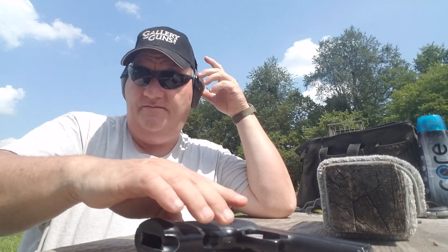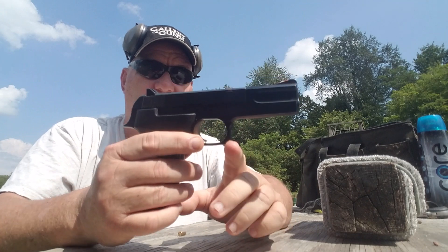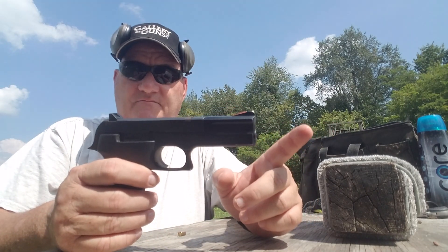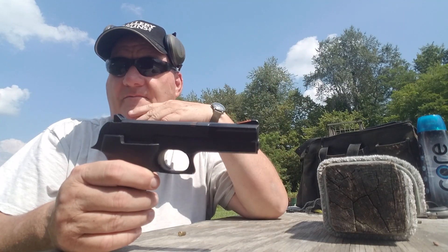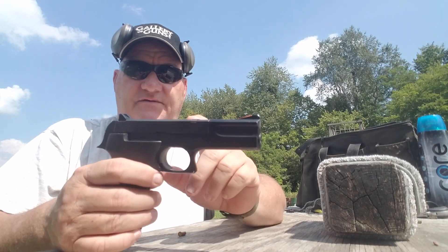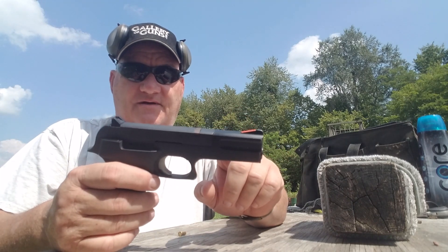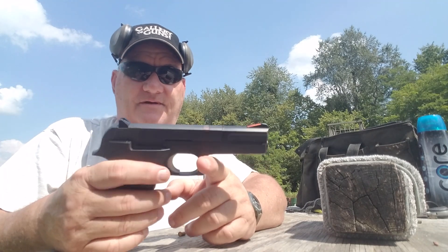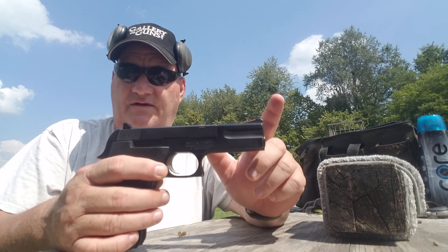This is the four-inch in black anodized. Except for the slide, the entire gun is made out of cast and milled aluminum. They made this gun in a six-inch barrel version. They also made it in a bead-blasted aluminum finish with a nickel upper, and also in the bead-blast aluminum finish with the blue slide. They had the version with the fully adjustable sights and the more elegant-looking front sight.